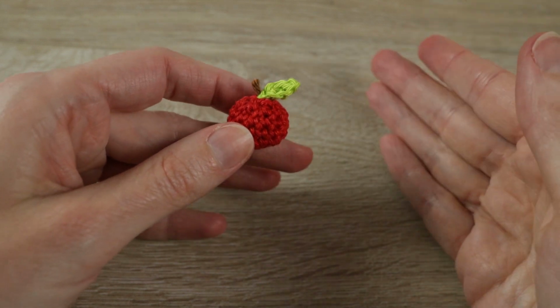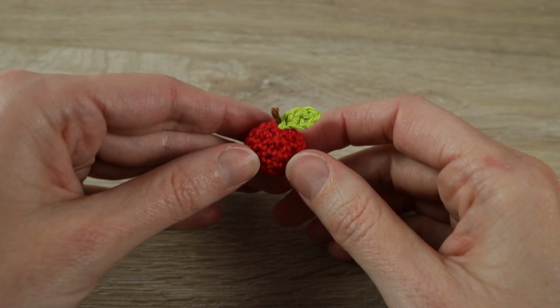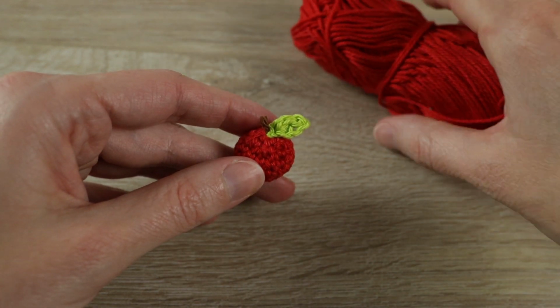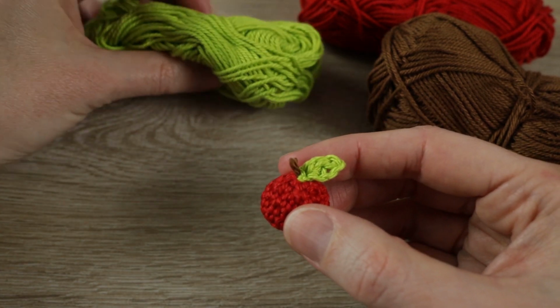So let's begin. For this tutorial we're going to use some red yarn. You can obviously use green yarn or any other colour that you like. You may even want to make a pumpkin or a tomato, but we're going to use red yarn for a little red apple. I'm also going to need a little bit of brown yarn and a little bit of green yarn for a tiny leaf as well.